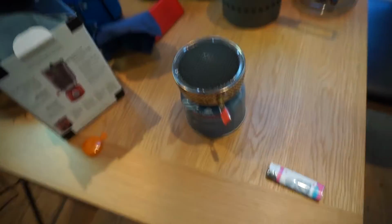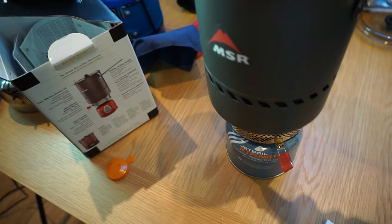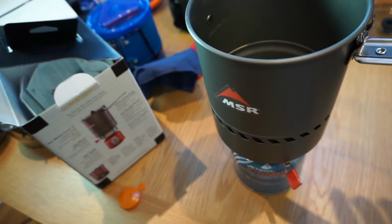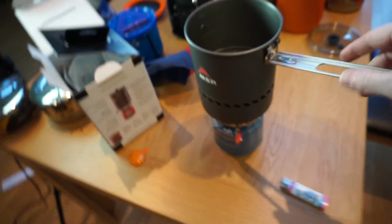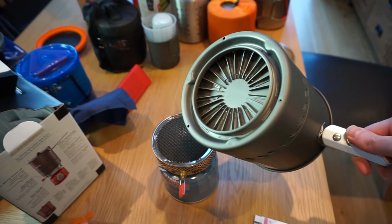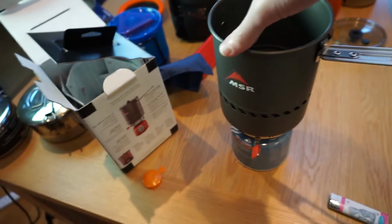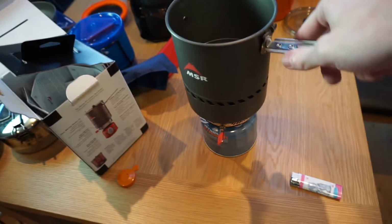Yeah, so when you do get a red hot flame, all you've got to do is put the cup on like that, and it's very sturdy. And when that's full of water, it doesn't go anywhere. It's got a really good connection at the bottom. See the heatsink there, and that basically just fits in, and it's such a good fit. It's so rattle free.